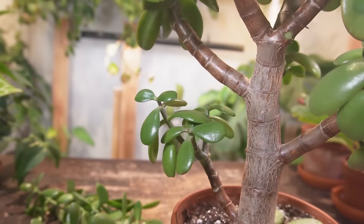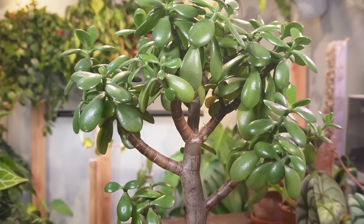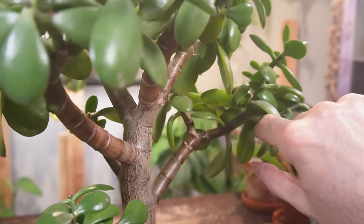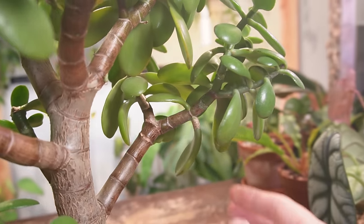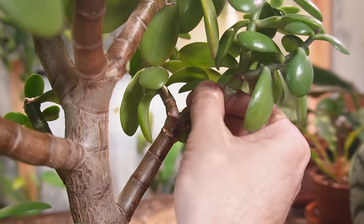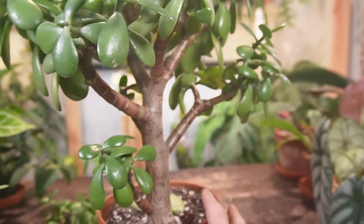The top of the tree canopy, like this area right here, is full of leaves. And so I'll just do the same thing. I'll find an area where it branches. Okay, I just broke that one off, so I'm going to take that off. And then there's some lower right here. I'm going to take these larger ones off just so it helps open up the lower branches and stems.